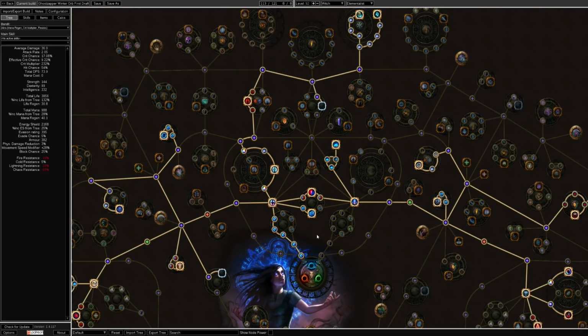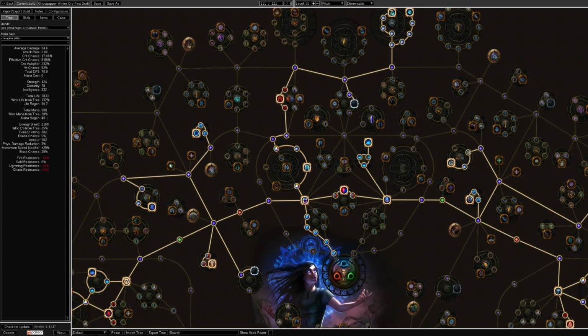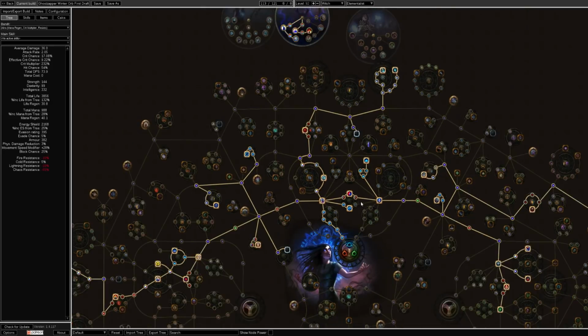There's a lot of things that you might want to regret out of here, like this. If you don't find anything on early dexterity, this is a great node to pick up, but we can regret all of that out and maybe pick some dexterity up here, for example. There's tons of changeable things. Obviously, you need to adapt the build to your gear and what you like. So this is just sort of the overview.